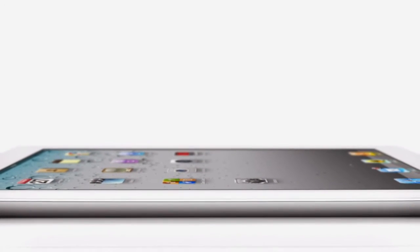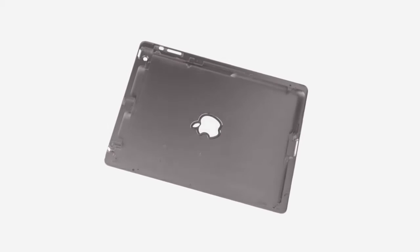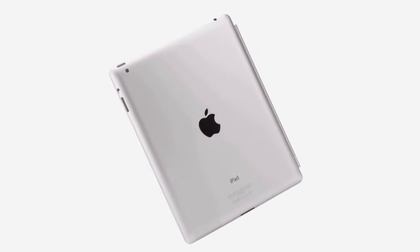The iPad 2 is really defined by the display. There are just no distractions. By reducing what were essentially three surfaces to two, we got rid of the structural wall around the perimeter of the product and eliminated the edge. It's not only more comfortable to hold, but with the breakthroughs we've made with unibody engineering, it's rigid, sturdy and even more precise. The back of the product is made of durable aluminium.